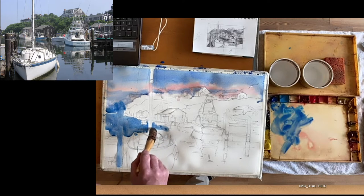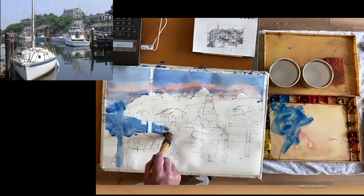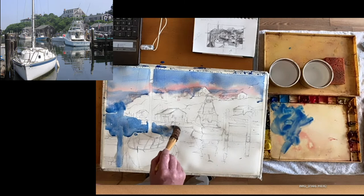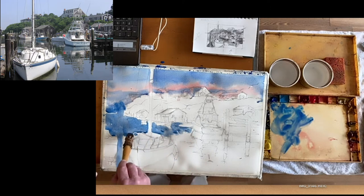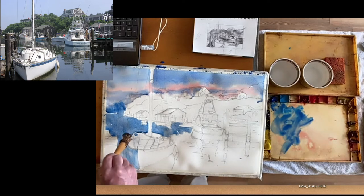Okay, there's that. I'm going around this boat. Now I've got to make sure I'm looking at the... okay. Now I'm going around the boat on this side and I'm going right down. Okay, this hull, I'm going to paint this hull right here. Boom, boom, boom. This front of that, get rid of it.